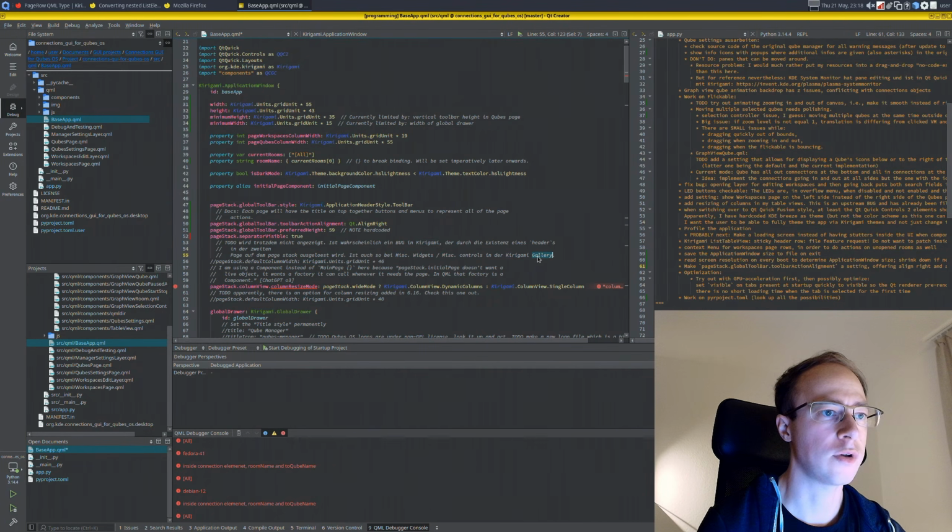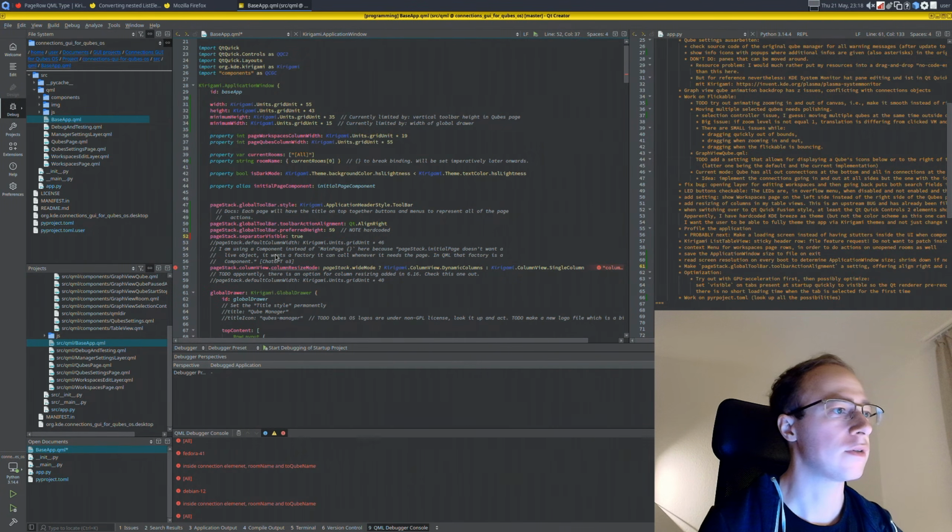Used to be the same way in the Kirigami gallery, apparently. That's why I thought it's an upstream bug. What's this page tag default column width?